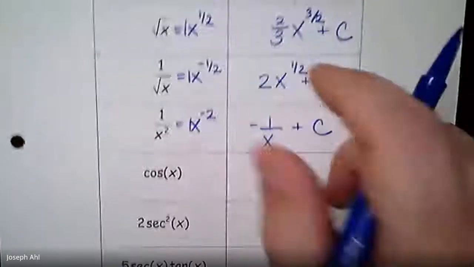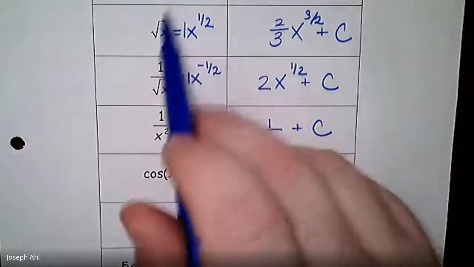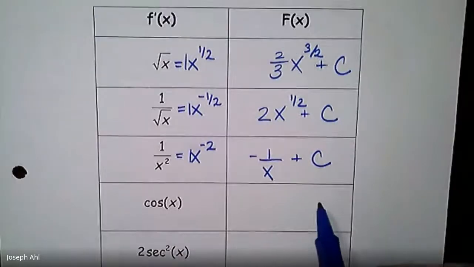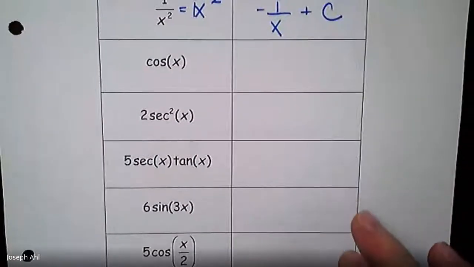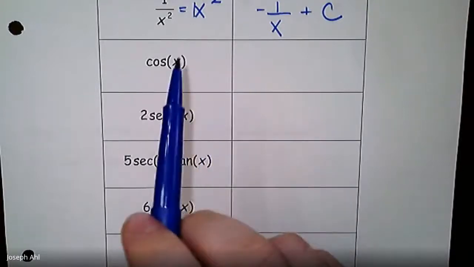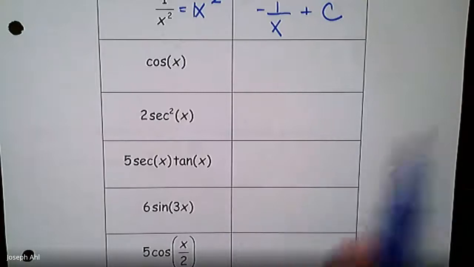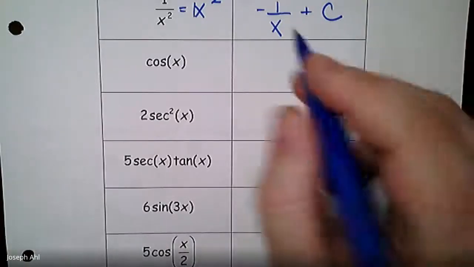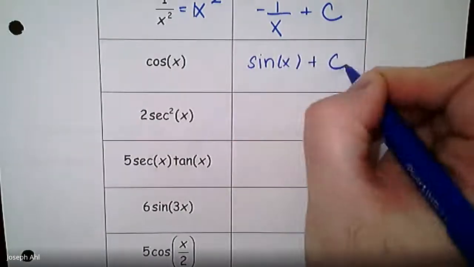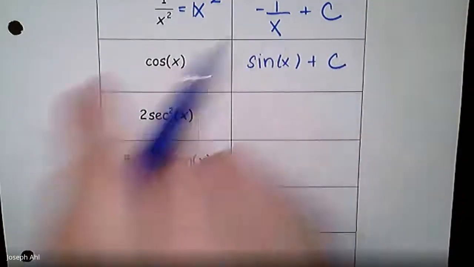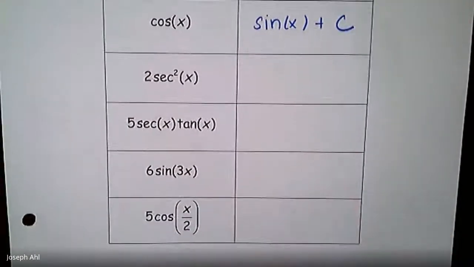Of course, with any of these, you can find the derivatives here and check that when working backwards, you're going to get the original f prime of x that we're defining over here. All right, cosine x. Think about this carefully. We want to think, this is the derivative of what function? You guys should be really familiar with this if we're up on our trig derivatives. Well, cos is the derivative of the function sine x. So if you have anything of the form sine x plus c, we know that f prime of x is cosine of x.